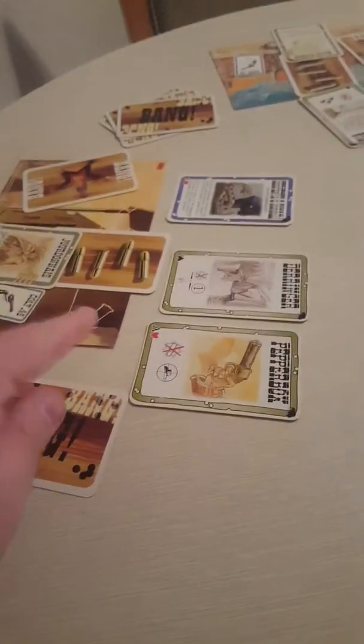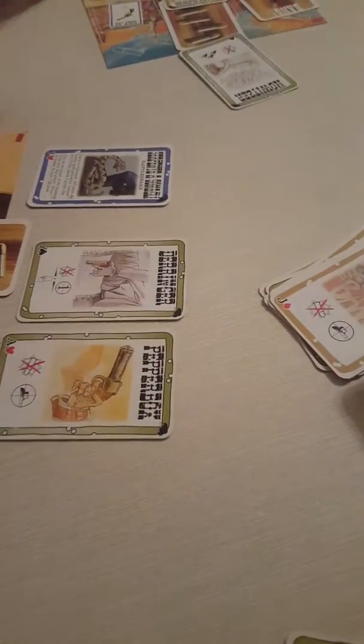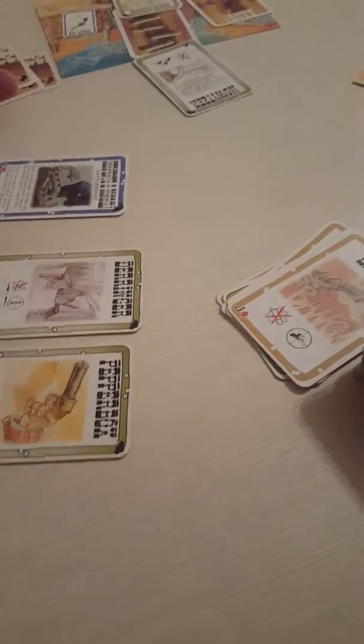Indians is one of those cards where if you don't play the bang, you cannot miss it. So if this guy were to have the barrel, he just takes the hit. So he would go up to 3 lives. I think this guy had a bang here, but he didn't want to shoot anyone. Oh, he didn't. This guy, we never saw what was in his hand, but let's see.